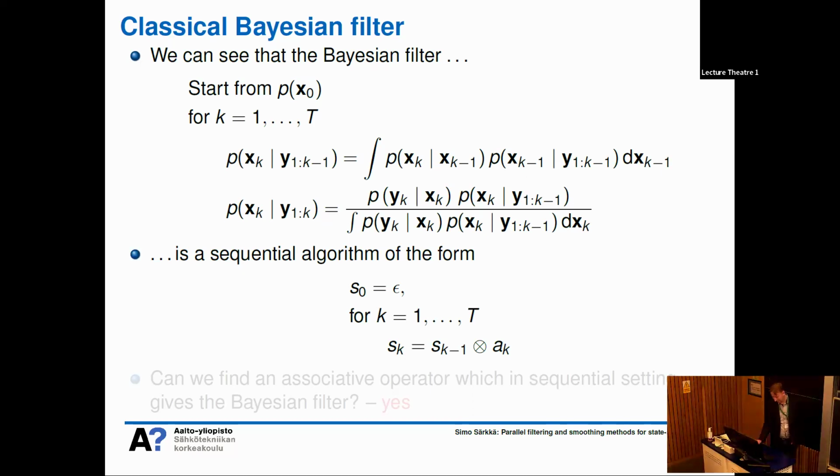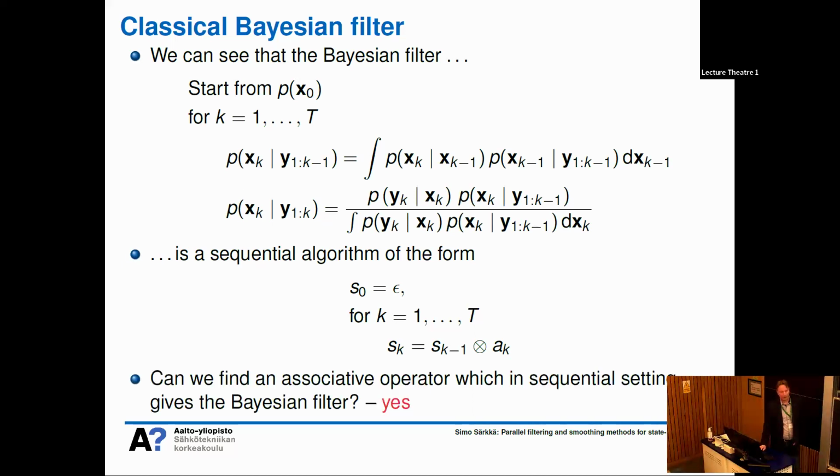So we start with S0, S being the prior, S0 being the prior distribution, and then we compute the prefix sums, and the prefix sum values are actually maybe the filtering distributions, or they could be the predictive distributions. And the question is, can we find an associative operator which corresponds to computing prefix sums for this one? Yes, it turns out to be the case, and that's the trick.